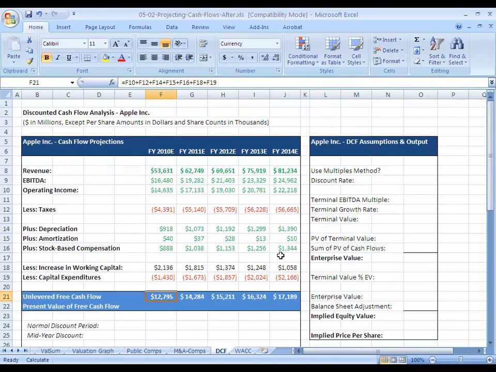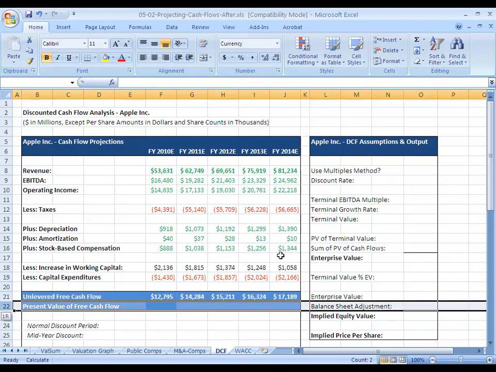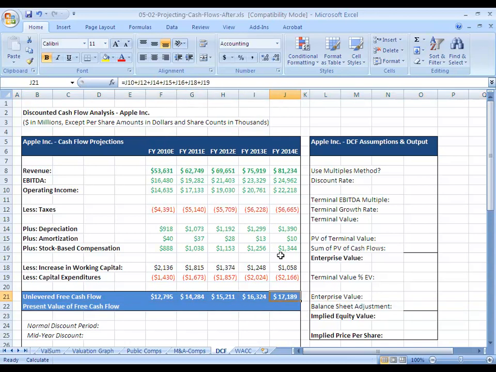So what we're going to be doing next is taking this unlevered free cash flow number, which is showing us on a capital structure neutral basis how much cash flow from business operations the company is actually generating. We're going to take this number and then discount it to figure out what the present value is. Because remember that the 17 billion we get 5 years from now is going to be worth a lot less than if we had the 17 billion today. So we're going to see how we actually apply a discount rate to figure out what the present value of this free cash flow actually is.